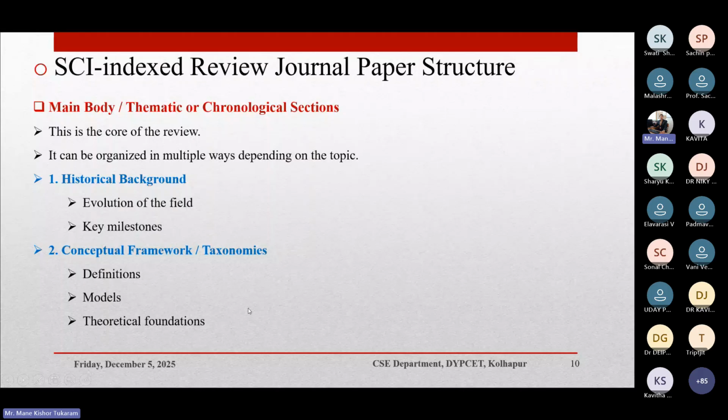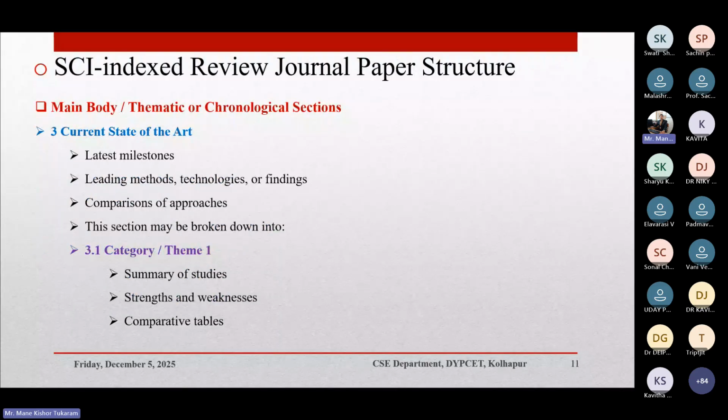All of that we need to write inside the conceptual framework. Here we need to write the definitions, models, theoretical foundations and all of that. All these parts we need to write under the SCI index review paper.